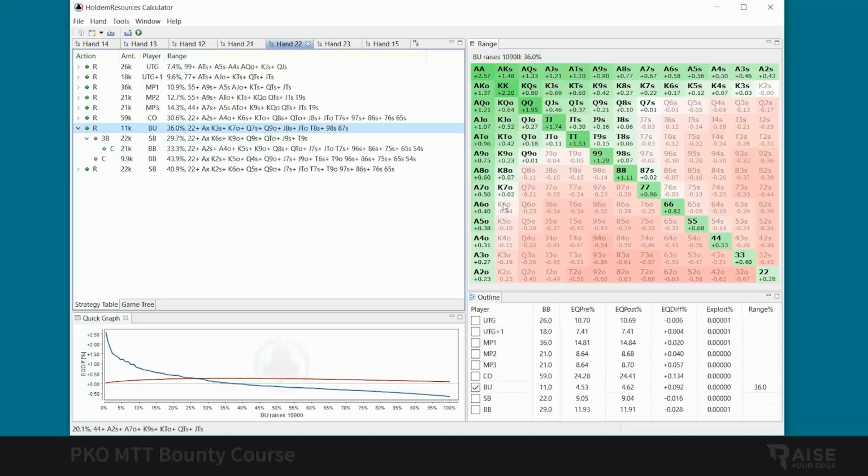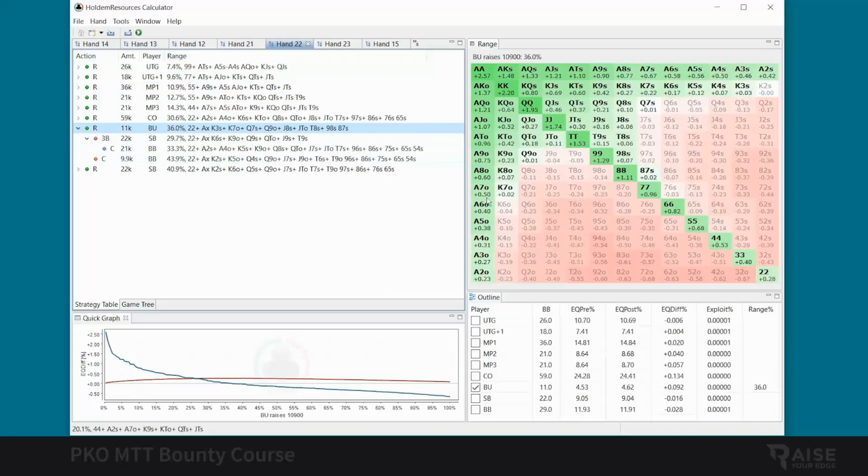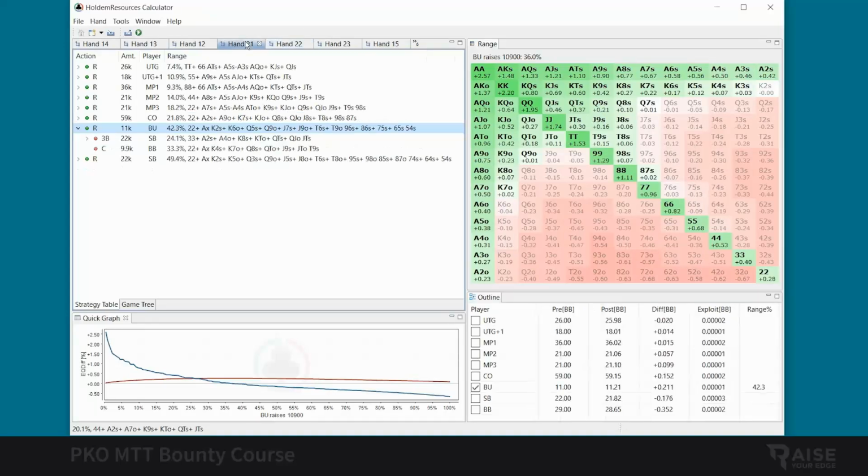King 6 offsuit is now a bit minus EV. It was 0.00 in the chip EV case, I think, and now it's slightly minus EV. So the Ace X and King X range doesn't really change. This is super horrible, and the EV of those combinations is actually dropping off also.